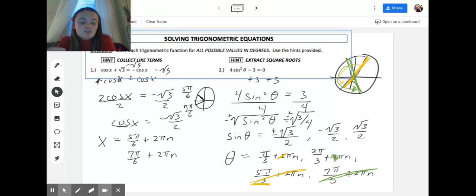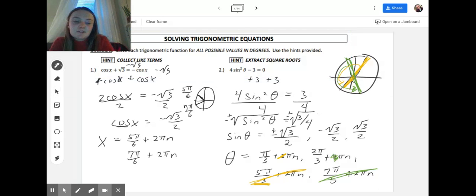All right, so for this first one here, 4 sine squared theta minus 3 is equal to 0. I went ahead and isolated sine and isolated the numbers. I took the plus or minus square root on both sides, and I used my unit circle to find the answer. So you might see these kind of cross-off marks here. That's just me writing my answer in simplest form like WebAssign might.